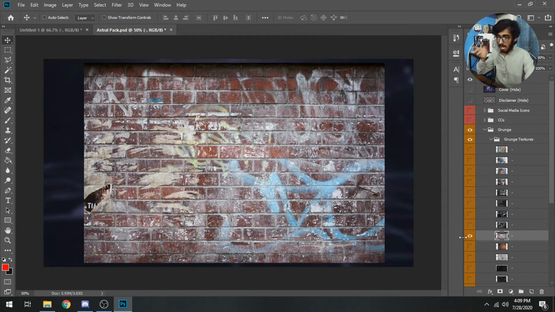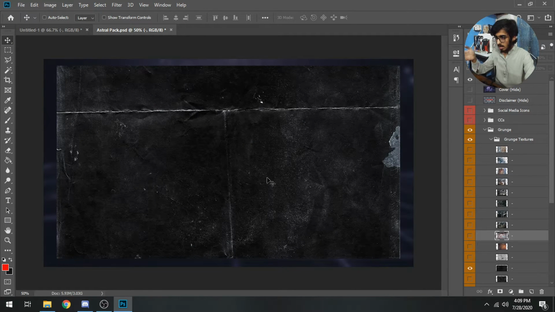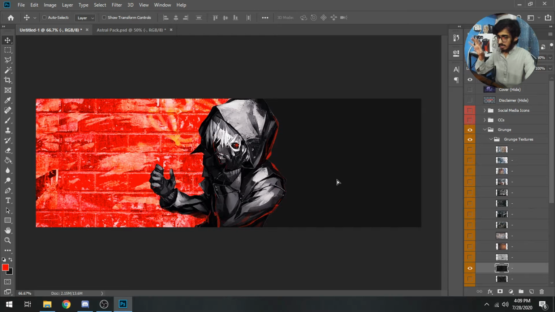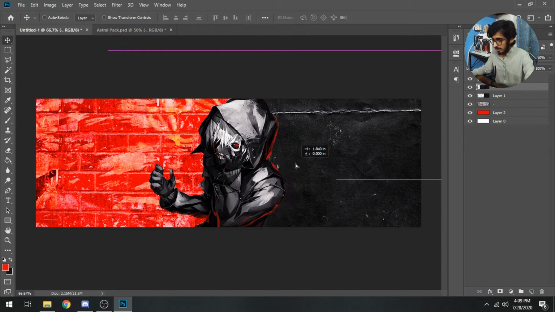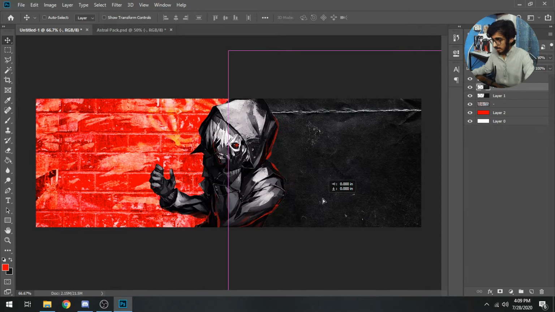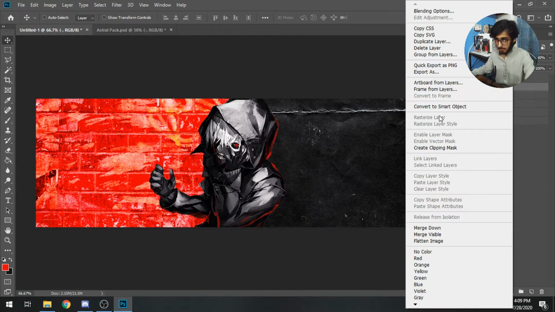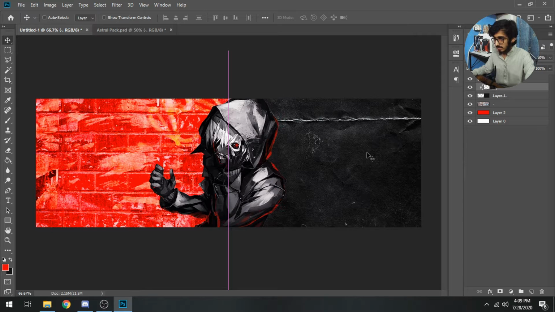Now for the black side, I would definitely do something dark, obviously nothing changing the colors or anything, nothing too vibrant. I'm just going to grab this here and like this, and as you guys can see, I'm going to make it a flipping mask, and it is already looking very sleek and quite good.